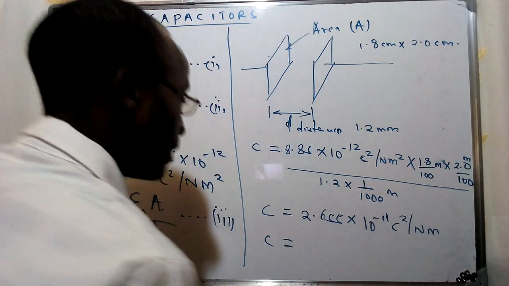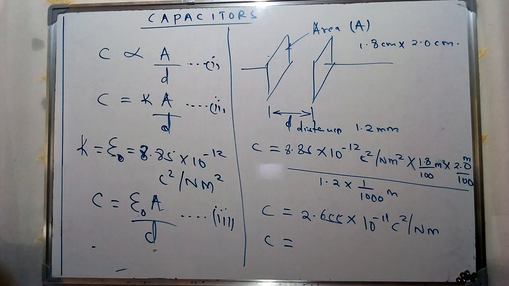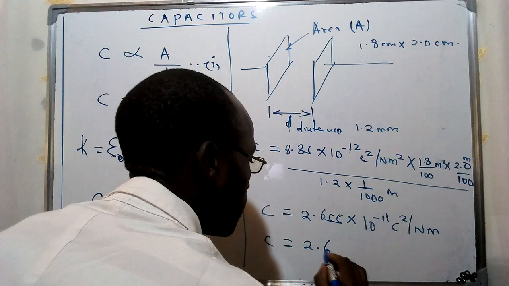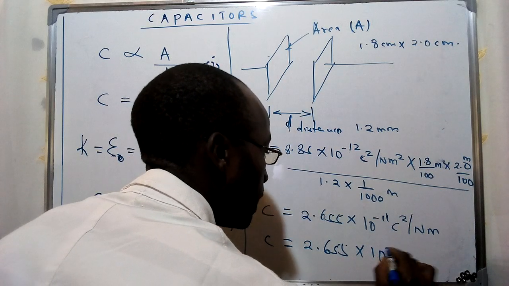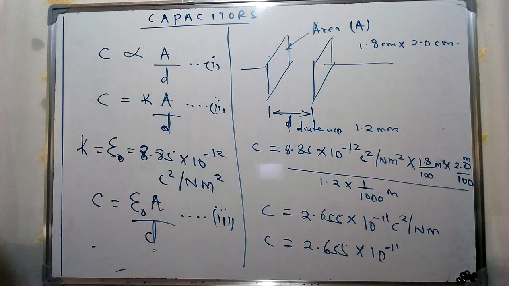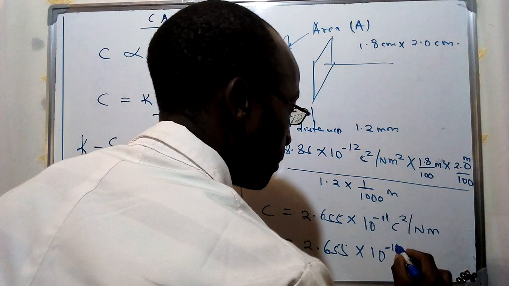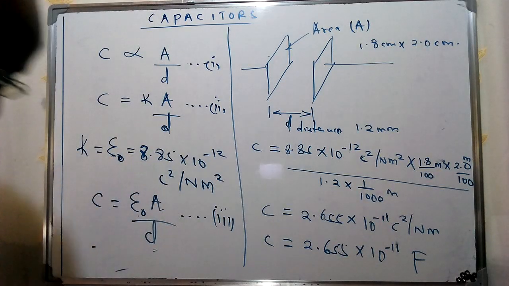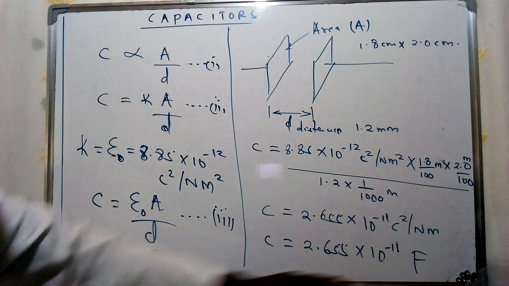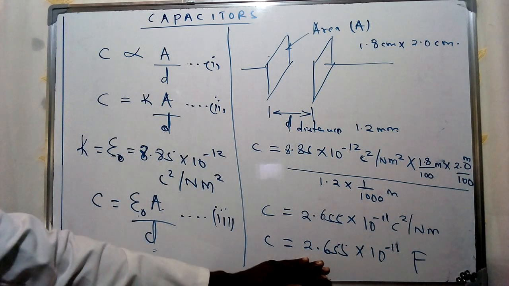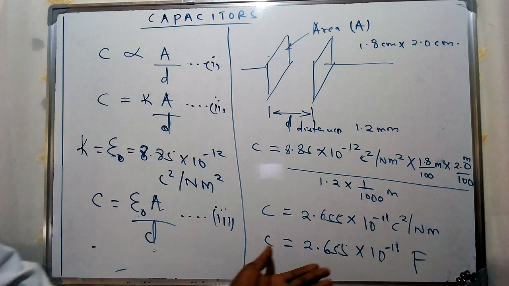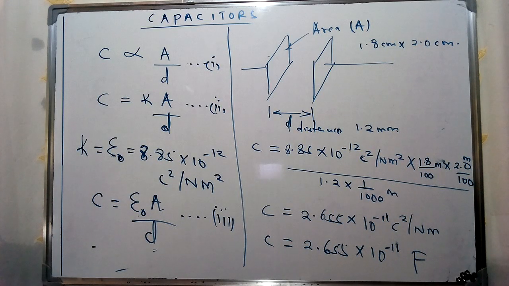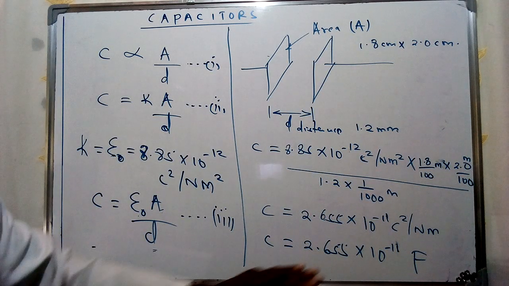Or this one can be given in terms of farads, which we said are the SI units, and therefore this is going to be 2.655 times 10 negative 11, given in terms of farads. So in some cases I've mentioned that the farad is a large unit. Of course, we're going to have some of the subdivisions of this specific unit in terms of microfarads, nanofarads, and picofarads. And these specific prefixes are going to assist us in trying to adjust this specific unit in case we come across a device which has that specific definition.